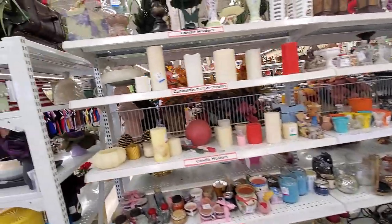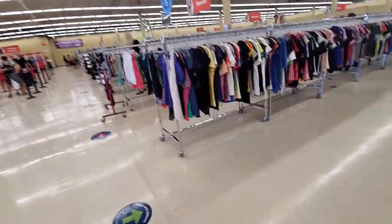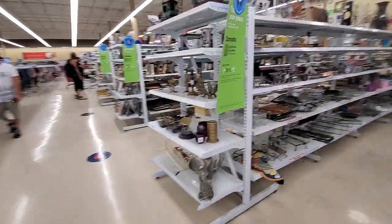Again, I always pick up these little art glass fish, but that one was really super broken. It was working out really good. I had Mom manning the cart, so I was free to not worry about where the cart was, and I got to just have my way with the shelves.